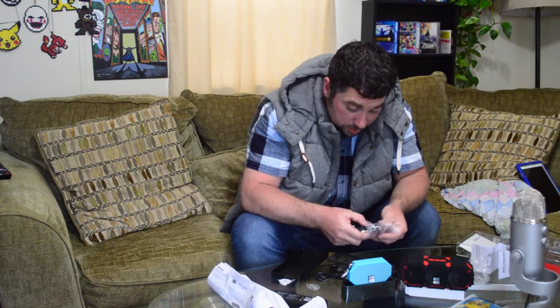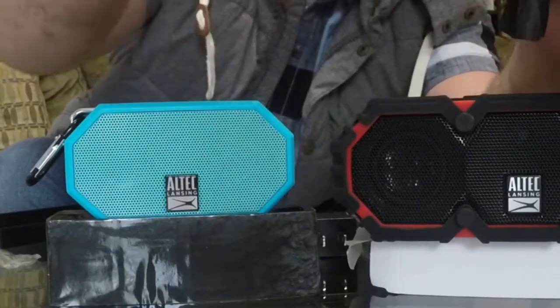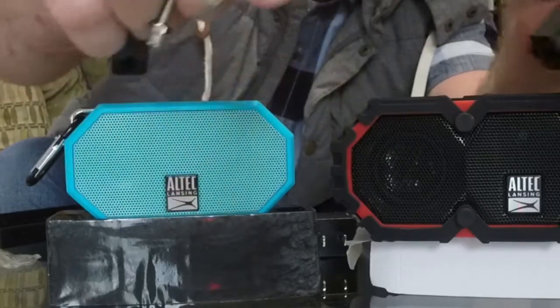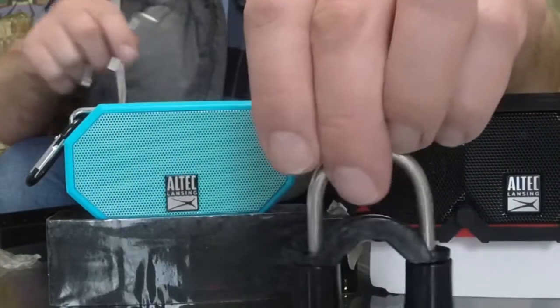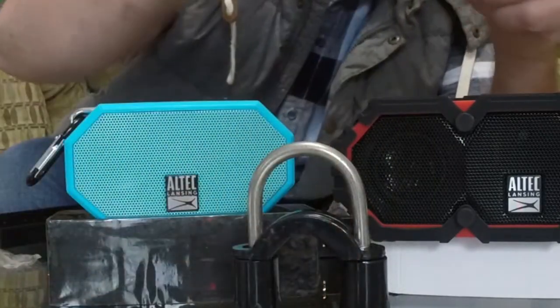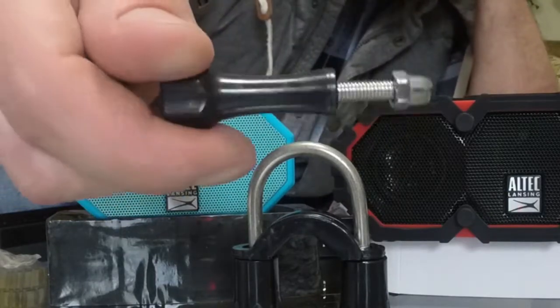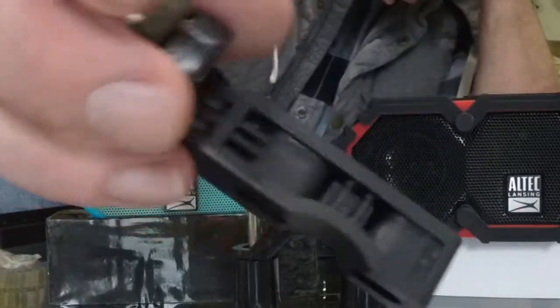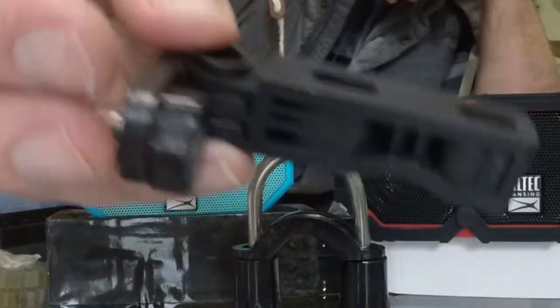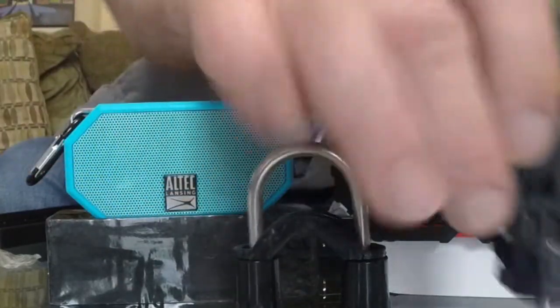It's going to take me a minute to actually get this all together. But it's got all kinds of different little doohickeys, whatever you want to call it here. And even a little monkey wrench to put this all together. There's that part. Kind of looks like a lock or monkey wrench that came in here. Another little screw-in type handle. Kind of looks like what would go on the side of the GoPro. And then we've also got a nice little clip bracket and mount right here.